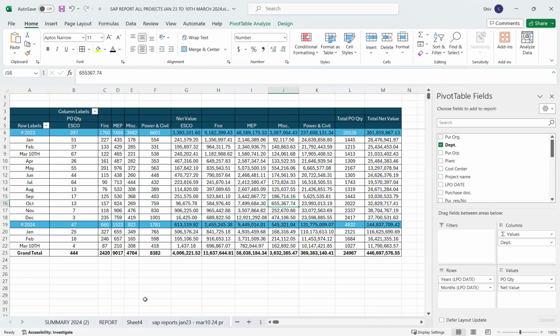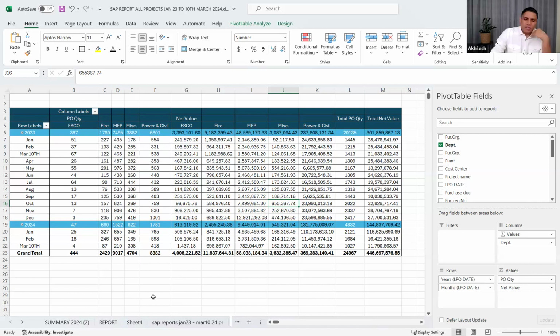On the other side I have done it manually, but on the pivot table, when I'm segregating, ESCO came as the lowest one. I want it to be by volume in all of this. There are two components by which it has been segregated: the number of POs and the volume of the PO, department wise. Power and civil have done the most in that particular month of the year, and the number of POs is also much higher. So how can I segregate it accordingly?